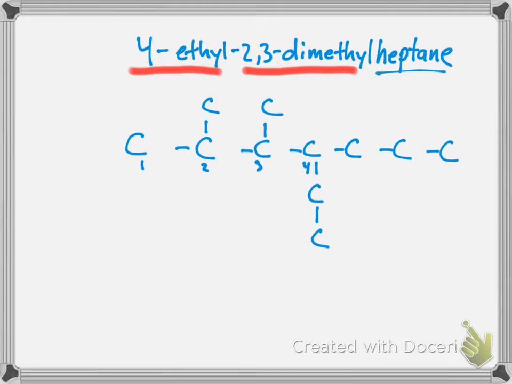Remember, these are like spaghetti noodles. They twist and curve. The last thing we need to do is put in our hydrogens. Now, in organic chemistry, because there's always so many hydrogens, we don't always show bonds to the hydrogens, but you could if you want. For example, we know carbon has 4 valence electrons. It always wants 4 bonds, so those additional bonds have to be to hydrogens. And we could show them all like this if we want. So this carbon here needs 2 more hydrogens. But most organic chemists, and students for that matter, get lazy and we just show them like this.